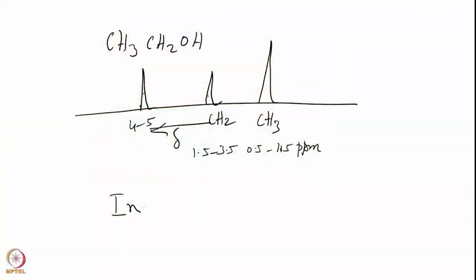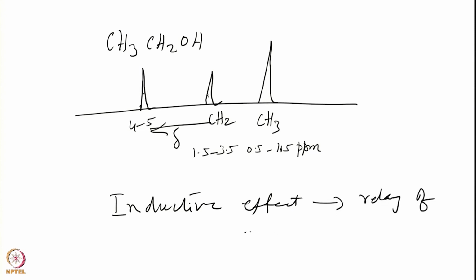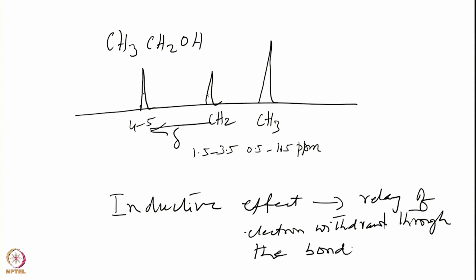And this electronegativity, or the so called inductive effect, is basically the relay of electron withdrawal through the bonds. So, as you go further and further, the inductive effect will die down and the effect will not be as large. In the immediate vicinity, you will see a large amount of effects. Okay.